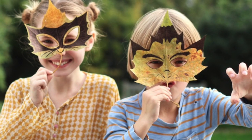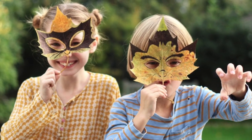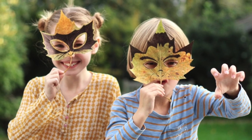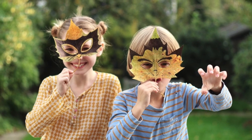Don't have any sticky tape? Try this! Find a large leaf and cut out some eye holes, and using a marker or paint, you can trace directly onto it to make a cool mask. The key is to find a leaf that isn't too dried out, so it is still flexible and doesn't crack or break.